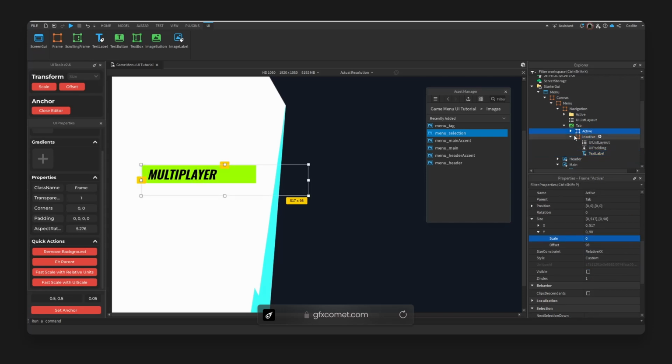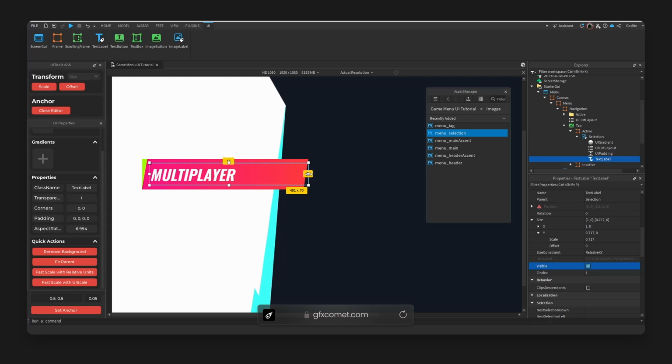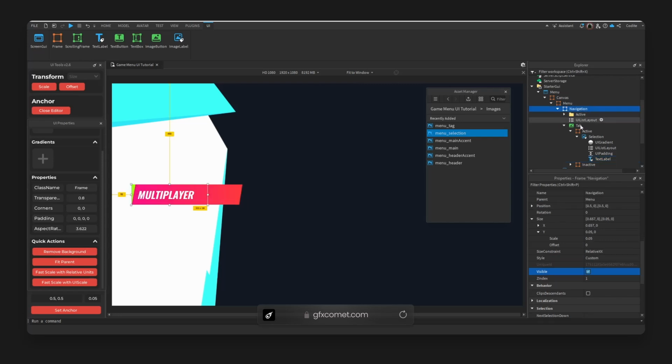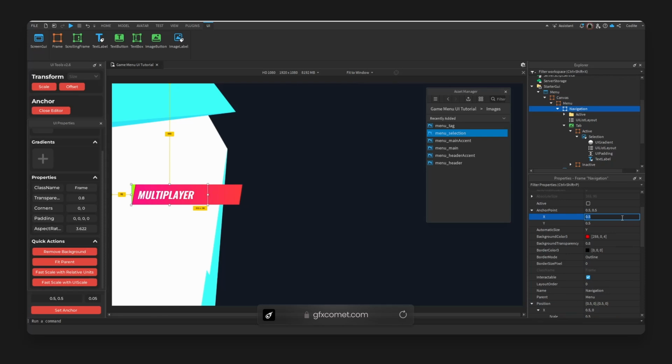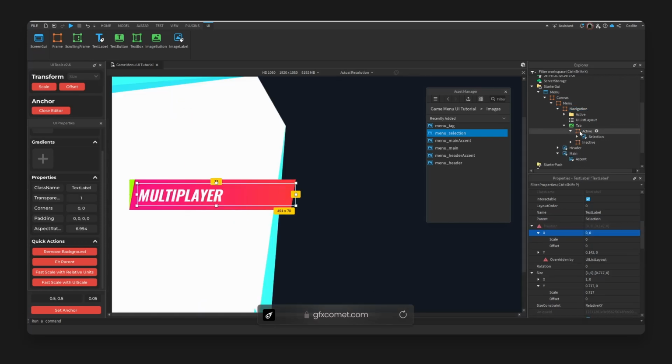Okay, I think we have something here, because if we enable active, it enlarges the entire tab, which is what we actually need. So yeah, I don't know how well this is gonna work, but I hope it does. I'm actually gonna bring our navigation position. Let's go for anchor point X 0. Okay, I'm gonna bring this position 1.5. Okay, a little bit further back. Let's go for 1. Okay, I really hope we can do this here.